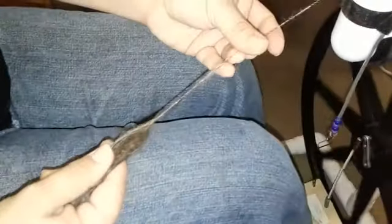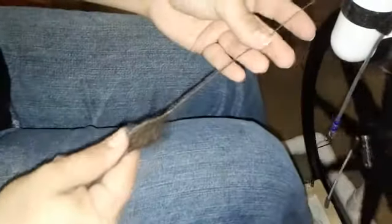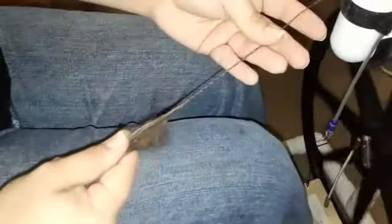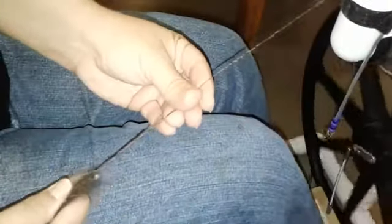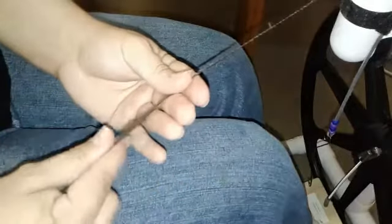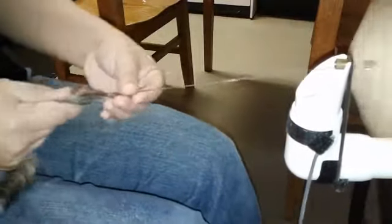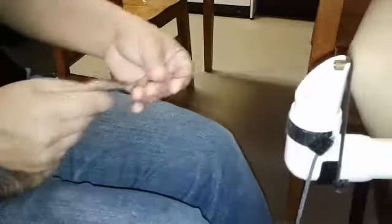So I did try drafting. This method right here is a modified supported long draw, I suppose. I did try short backward draw, short forward draw, allowing a little twist into the draft zone, keeping twist out of the draft zone. Everything worked really, really well. This was surprisingly easy to spin and surprisingly fun. So if you have stubborn, slippery, don't want to work fibers, I recommend rolags. They are amazing.